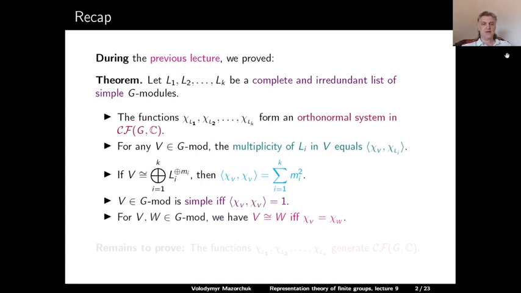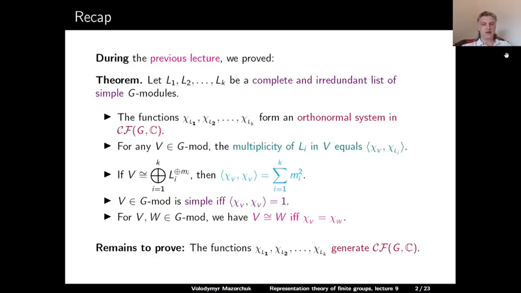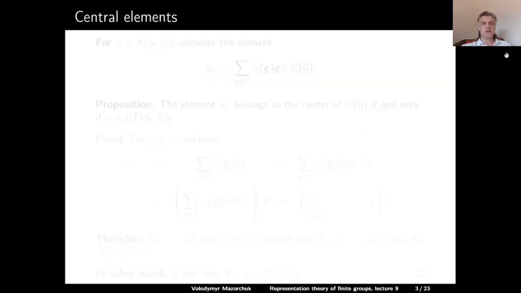And finally, for two G-modules V and W, we have that these two modules are isomorphic if and only if their characters coincide. Compared to the original statement of the theorem, we only have one statement left to prove: namely, that the characters of the simple modules generate the space of all class functions for G. In order to prove this, we start with a description of the central elements in the group algebra.